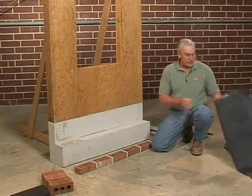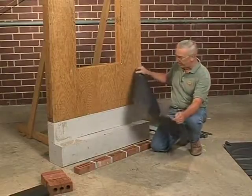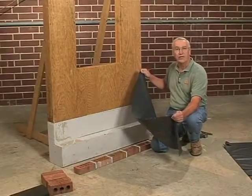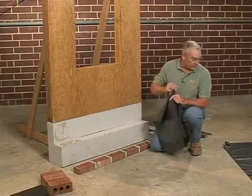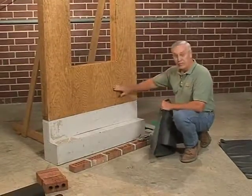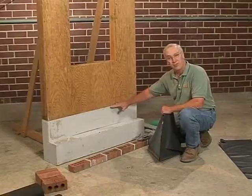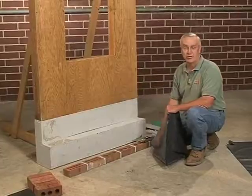The product that I'll be using today is one that's commonly used throughout the Southeast especially. It's about a 20 to 30 mil synthetic vinyl. Its shelf life is not that of some metals, but it works very well residentially. So we'll go ahead and install this first piece here at the base of the wall. What the code calls for is for here at the rat sill, or the bottom plate as it's commonly called, somewhere at this point or just below, for a piece of base flashing to be in around the entire perimeter of the home.